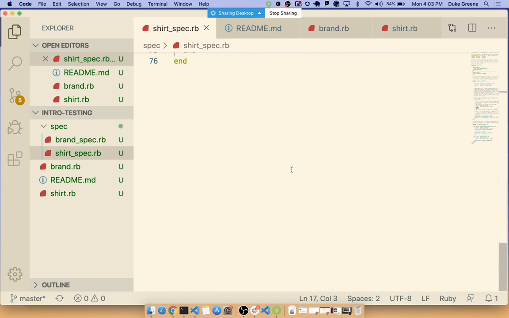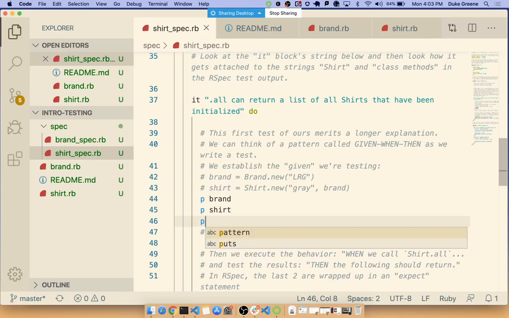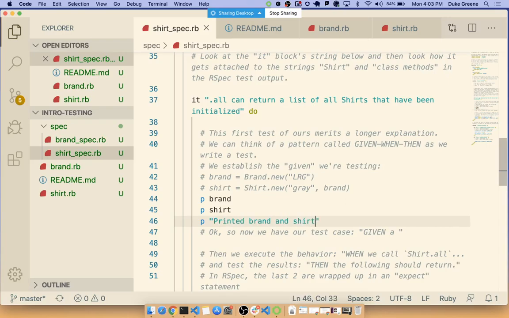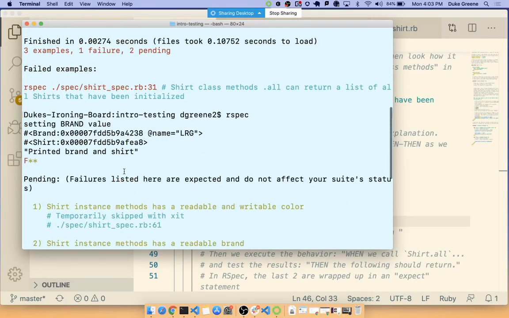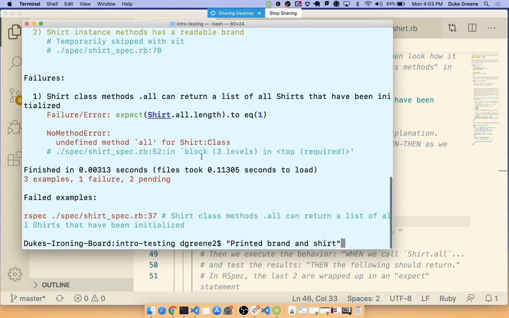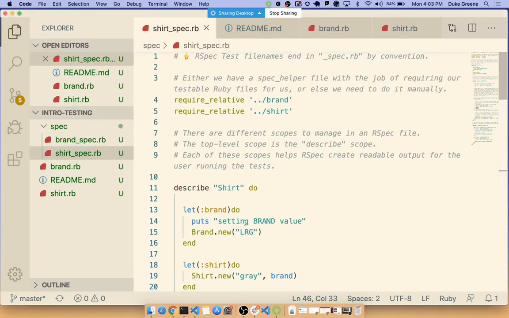So here I'm about to say P brand and P shirt down in this test, right? And then I'll also say here, P printed brand and shirt. If we take a look at what runs, notice here we had printed brand and shirt happen at the very end after we printed the brand and shirt, but before either of those things happened, we got this setting brand value printout, right?